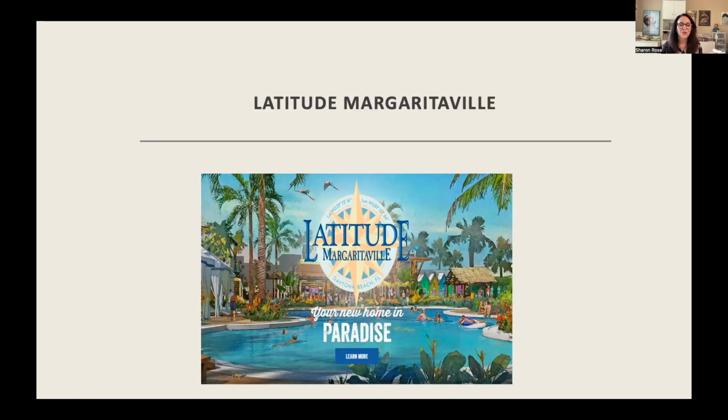Next slide. Latitude Margaritaville. Let's talk about why Latitude Margaritaville has happened and what it is all about, and why Rob led into it with saying that we have a situation now that is brand conscious. It is the extension of the brand that has happened with Latitude Margaritaville. Jimmy Buffett of Buffett World extended his brand to those who are 55 plus into a senior living community. It started in Florida, now it's going to Texas. It's now been announced that it's going into Mexico. It's a 55 plus community that has homes, houses, and townhomes.